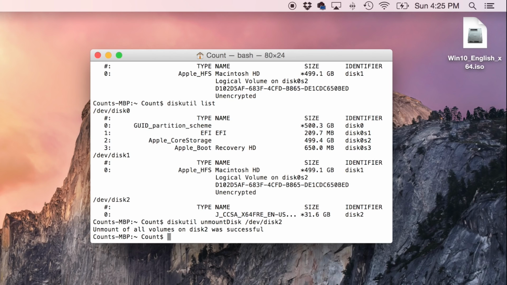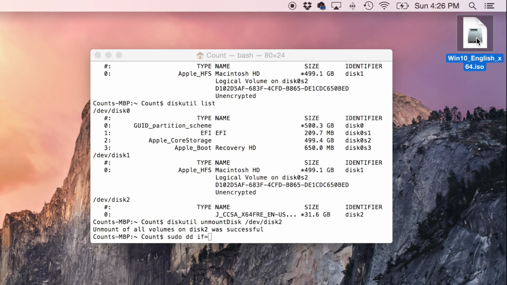And the next thing we are going to do is we're going to execute a command. So it's going to be sudo dd if=. Now here, it's very important that you guys understand that you can grab the ISO file. In my case, I have it sitting on the desktop. You may have it in another folder.